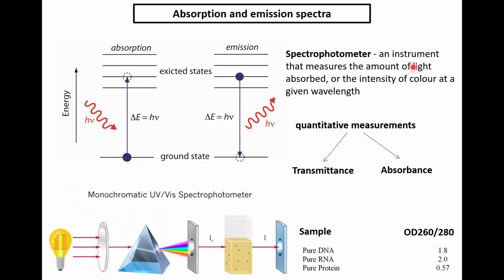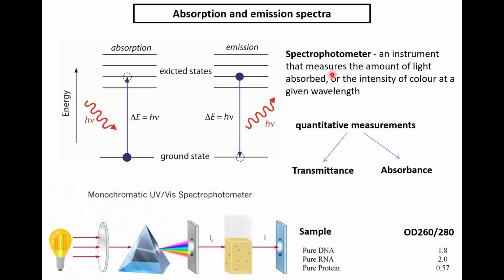So normally, if you look into the spectrophotometer in your lab, if some of you are working in a biology laboratory, you will find that we often use this UV-visible spectrometer. It will give you the absorbance value at a particular wavelength. But how is this absorbance calculated? That is done by calculating the transmittance.